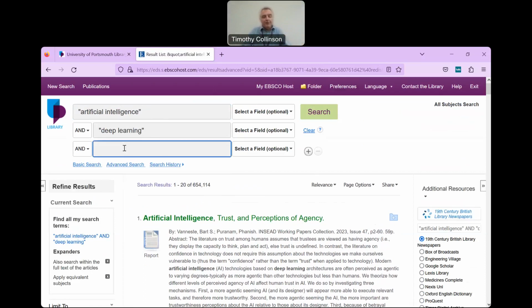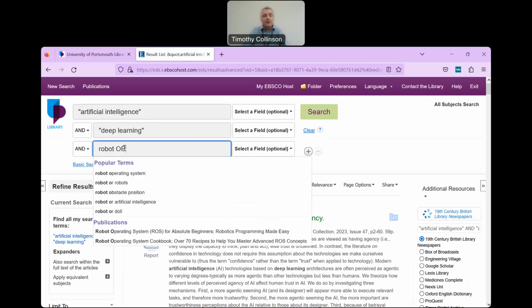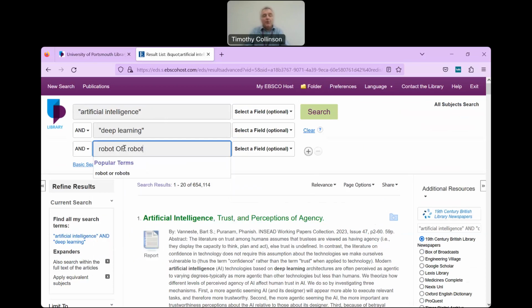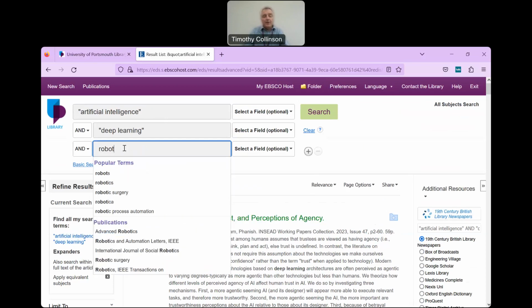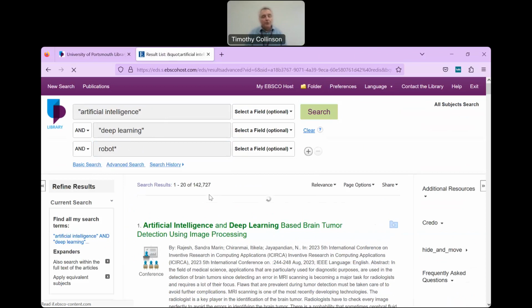If we added a further term, robots, for example, I might be interested in robots, robotics. So I can type all of those as different options, like or, robots, and so on. Or what I can do is use another little trick, an asterisk, to truncate and to search for robots, robotics all in one go. And that will reduce the number of results we get, of course.